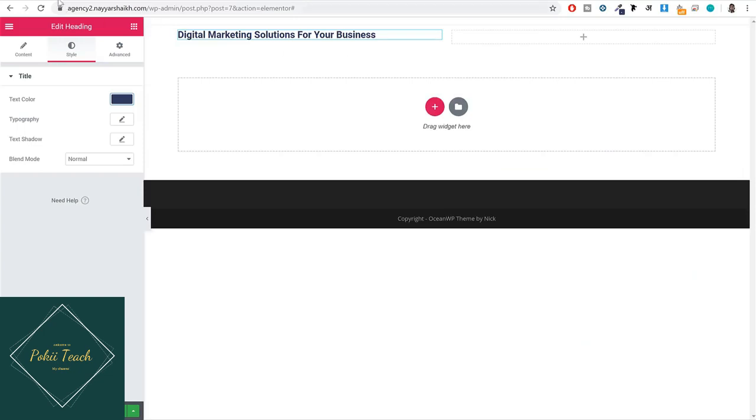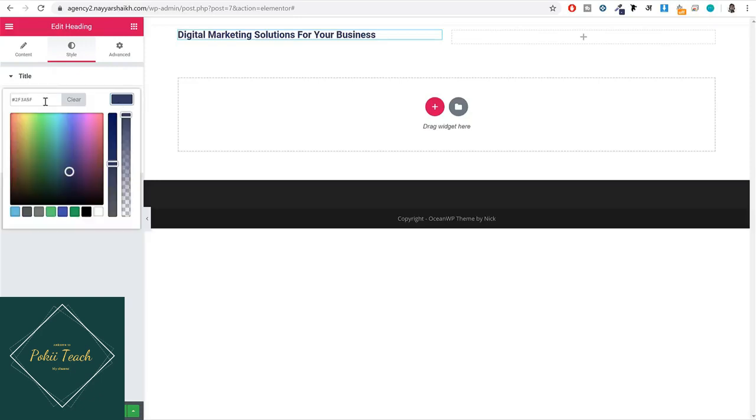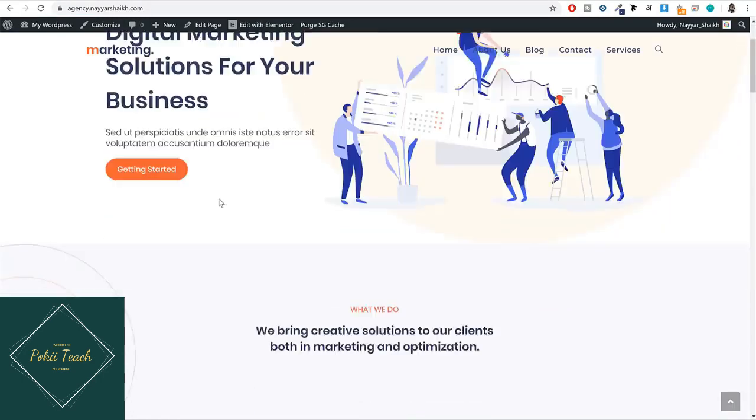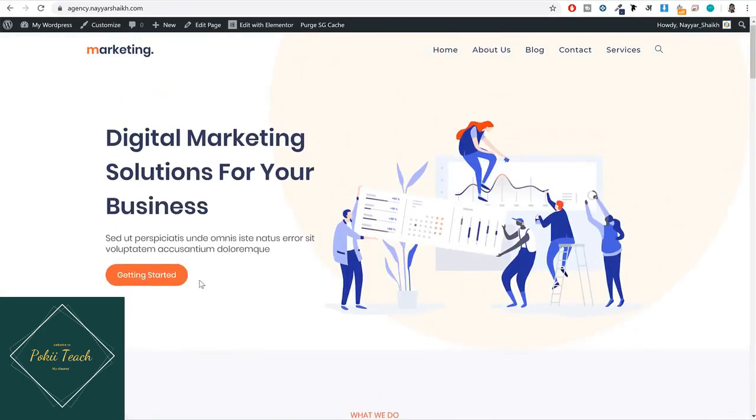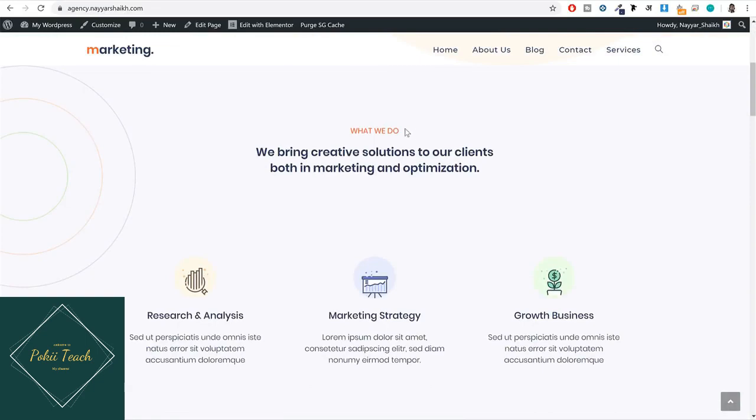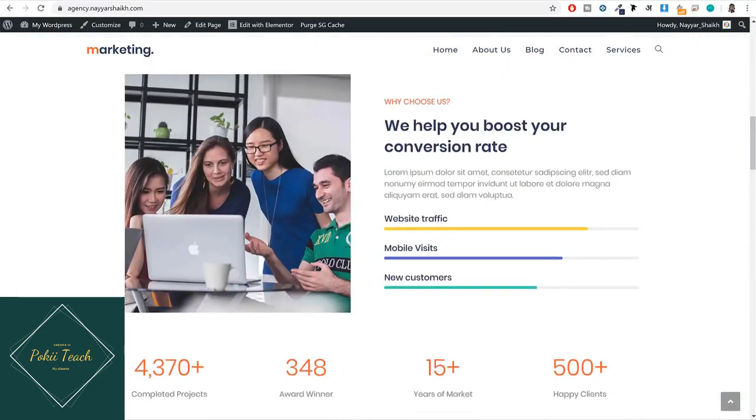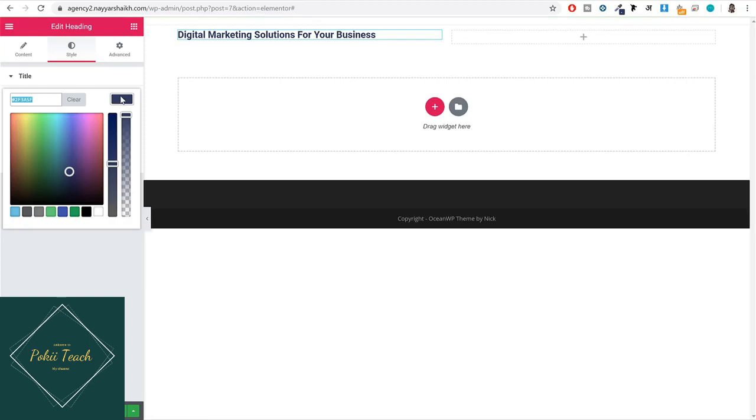Alright, so let's come back to this page. Now we have to do some changes in the typography. Let me start explaining about the designing. I'm selecting this color as my primary color and I will be using the exact same color code throughout the website. And this is exactly what you should be doing. For example, this color is the same, this color is also the same, and my secondary color is this orange color. You have to select a primary and a secondary color, and use the same colors throughout your website. That is exactly what we are doing.